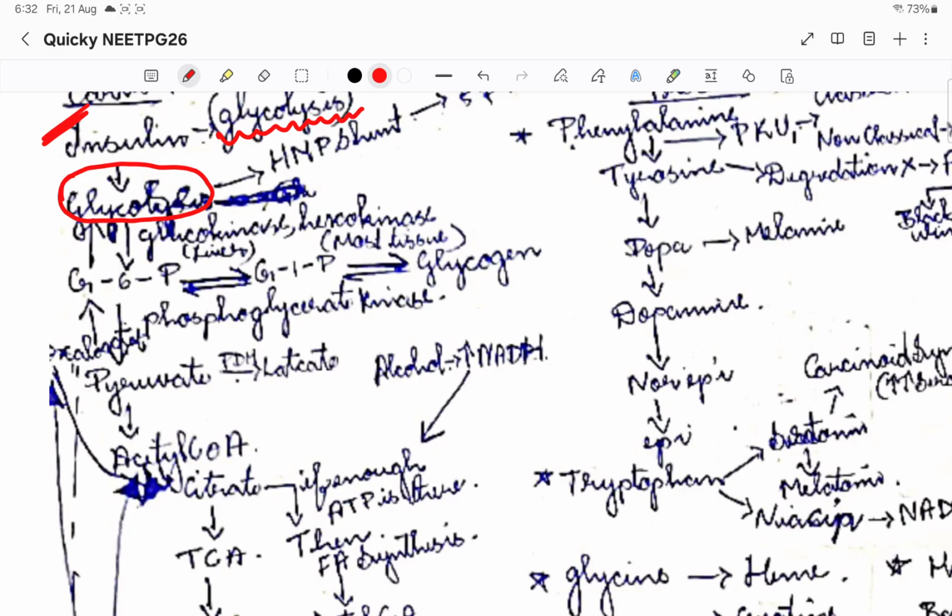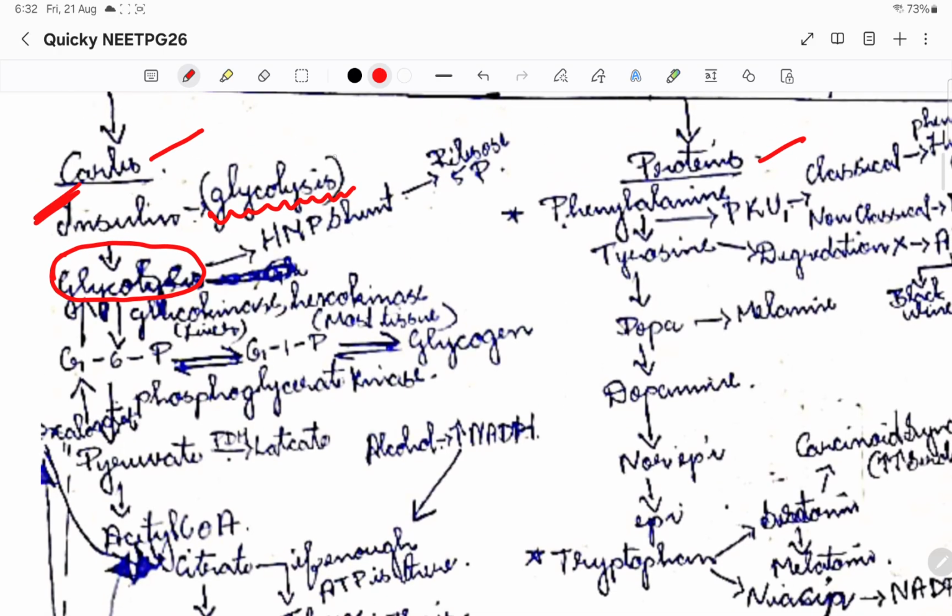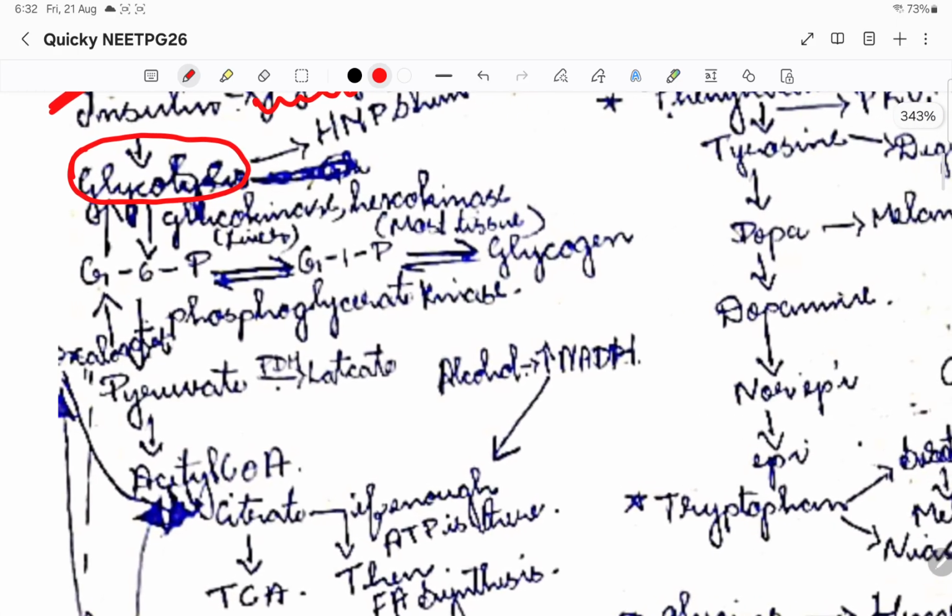So why do we eat food? We need energy, right? So that is why we eat food. Glucose is undergoing a process called glycolysis to produce something called ATP. ATP is the currency. Why do we go for work? For money, right? In the same way, why does someone have to go to glycolysis? To produce money, ATP. That is the end goal. So let us see what all happens.